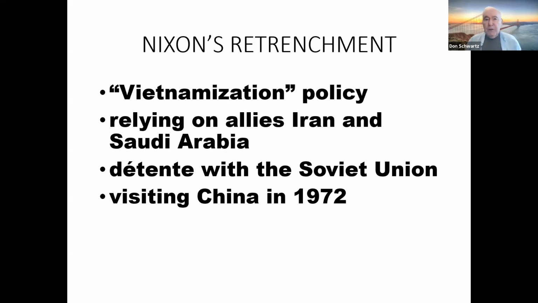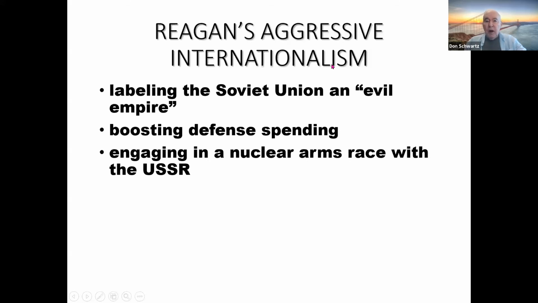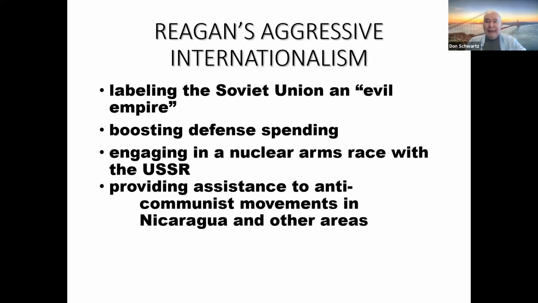But this policy of retrenchment, of pulling back, ended with the Reagan presidency. In the wake of the Soviet invasion of Afghanistan, Reagan labeled the Soviet Union an evil empire, and he boosted defense spending. He engaged in a nuclear arms race with the Soviet Union and provided assistance to anti-communist movements in Nicaragua and other areas as well.